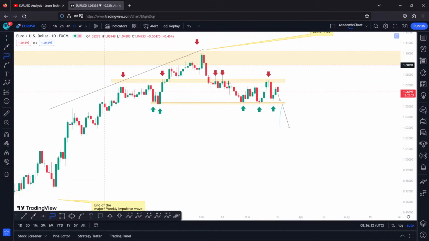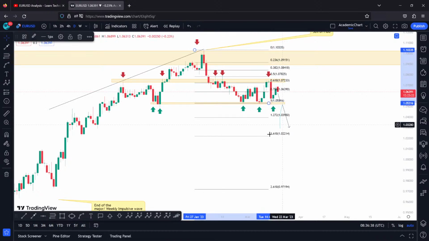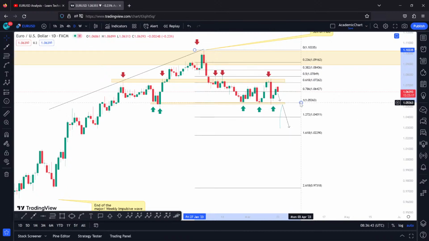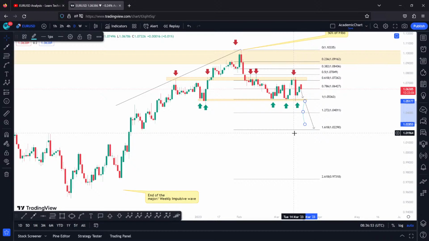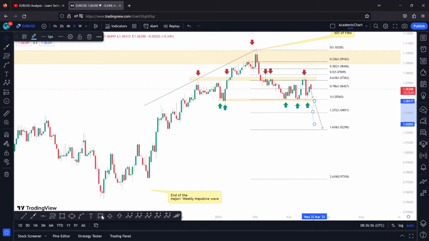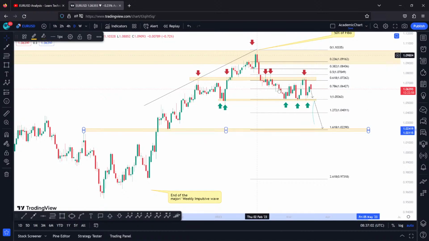Another way that I can find the target, not just the levels, not just the target of that head and shoulder pattern, is also the extension levels. I can see that the 161 is a good target for this one because it is exactly sitting on this resistance level, and also it is going to be the third wave. So I had the first wave. Let me remove this. Just pay attention to this: it is sitting on the 161.